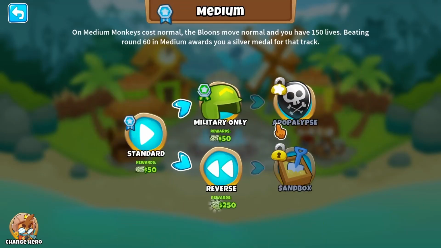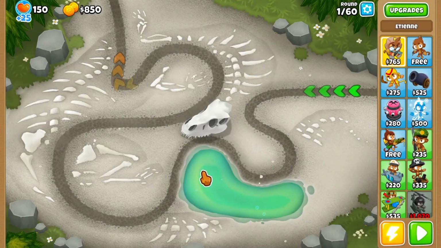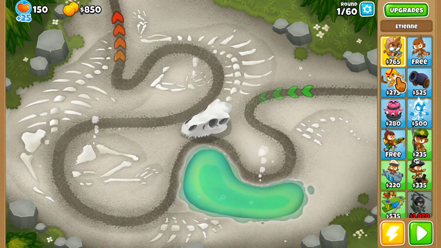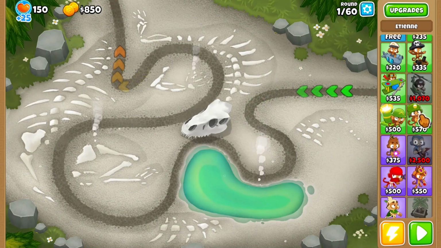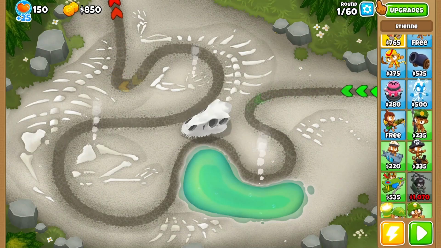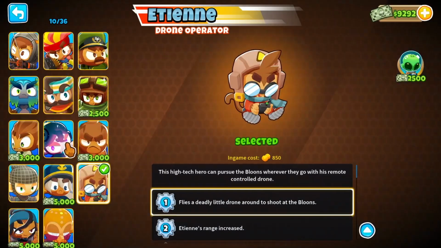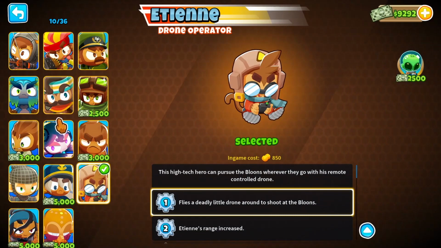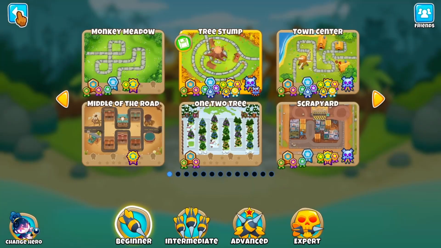There we go. We can go ahead and move on to reverse first. Reverse is obviously the opposite direction. Actually, I'm going to back out and pick a different hero. So let us change hero. Let's go for my favorite hero, Adora.